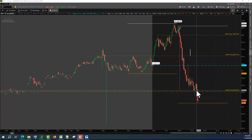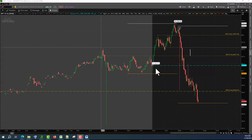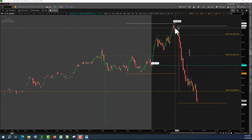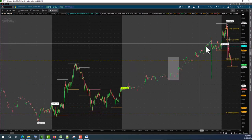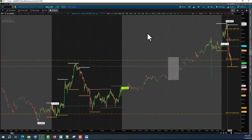So it broke down that level right there. That's a huge sell off, very quick, very fast. So whoever manipulated or engineered this move has huge liquidity or huge capital in order to try to put the price up, in order to make a very substantive sell right there. They make huge money right there. Look at that.